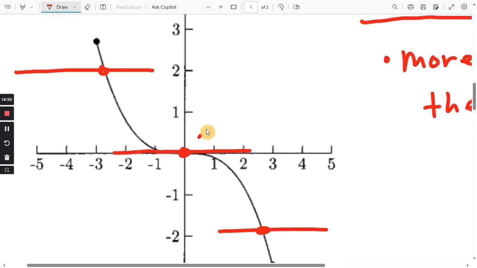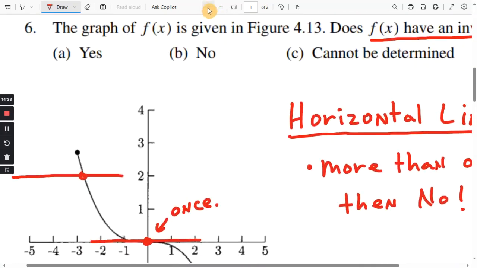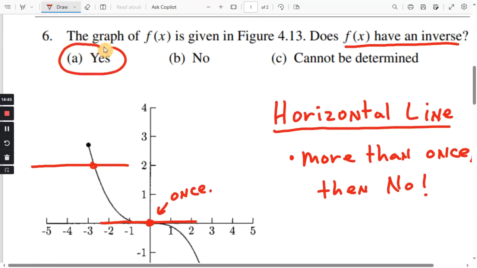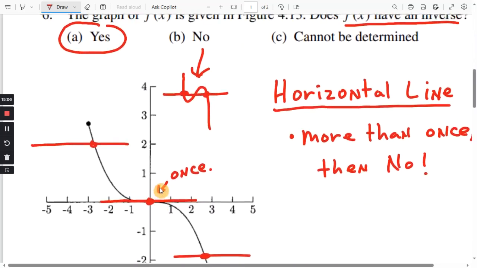All right, so this one is a trick question. But even right there, it only intersects once. I won't give you anything tricky like that on the midterm. All right, but the author's answer is yes. And that's because it only intersects once right there. If the curve was something like that, and you drew the horizontal line, then yeah, it's obvious it intersects more than once. And the answer would be no in this case. But that's not what we have. So it's actually a yes.